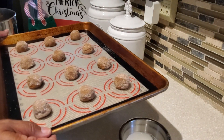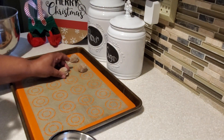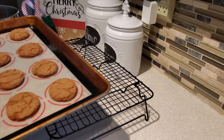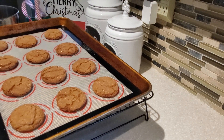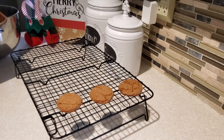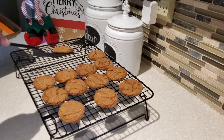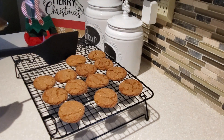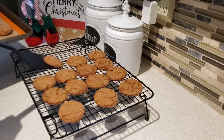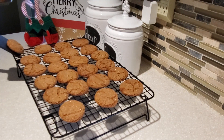We're going to put these in the oven at 375°F and they are going to bake for eight to ten minutes. If you want your gingersnaps a little crispier, press them down prior to baking. When the balls have the granulated sugar on them, use the flat bottom of a glass or cup — put a little bit of butter or shortening on the bottom — and gently press them down onto the cookie sheet. They will come out thinner and a little crispier.